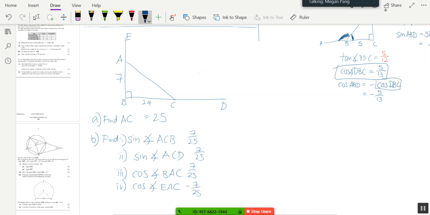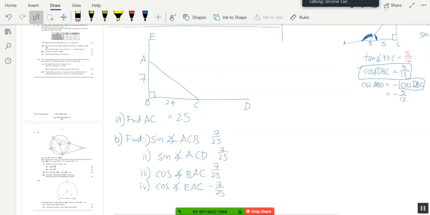Mr. Ivan, how to use his brother? The second part, part 2. Because can you sine the obtuse angle? Cannot, right? So sine of ACD is equal to sine of his brother. His brother is who? Sine of 180 minus ACD, which is actually ACB. Don't need to write the 180 minus, just write his brother down. So what is sine of ACB? On top you got 7/25 already. So it's 7/25. Yeah.